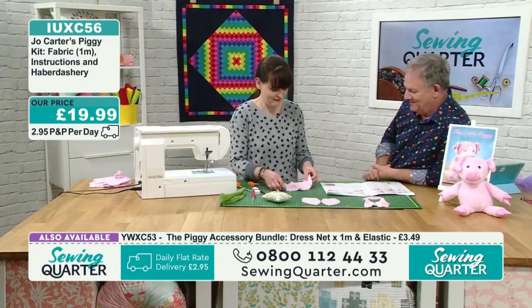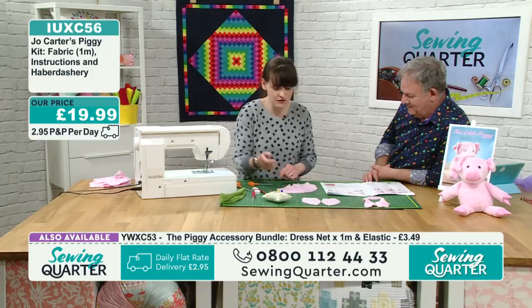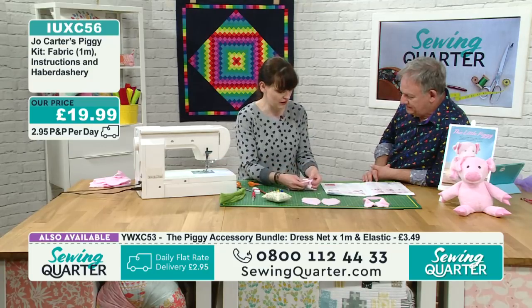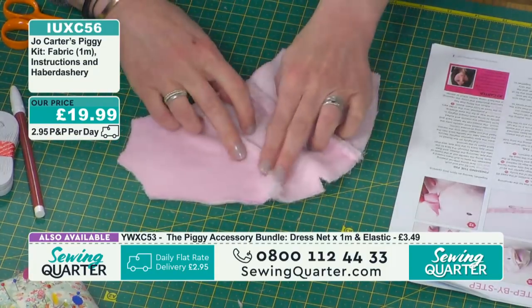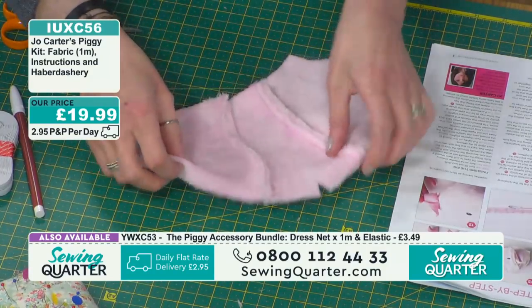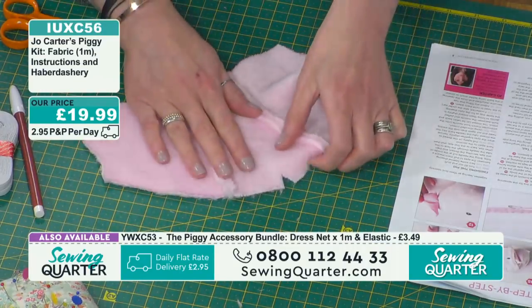Oh, fantastic. Right. Okay, so again, use a wider stitch length because if something does go wrong, it's really difficult to find the stitches. They get buried. I'm using a blue thread just so it shows up, but even then it doesn't show up too well, because that's what was on from yesterday. That as well. Yeah.